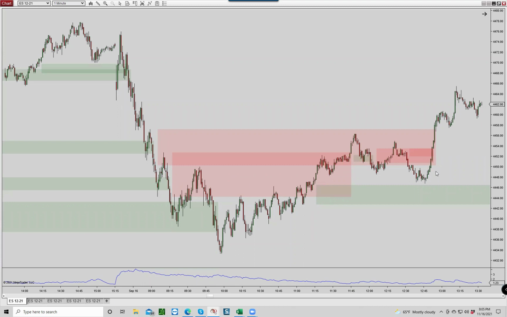The way that I look at the opposing zone is, its confirmation time has to be after the zone that I'm trading. For example, the zone that I'm trading, its confirmation was here. That means that this is not an opposing zone. If I want to be long down here, I have an opposing zone against my long here and here. So if I only want to take longs, maybe I'm bowing out of this trade, and then I'd be taking that one, and I would not be taking this one because I have an opposing zone up here, right?